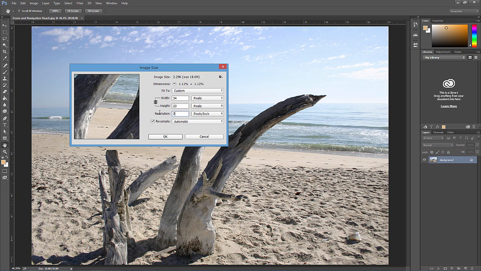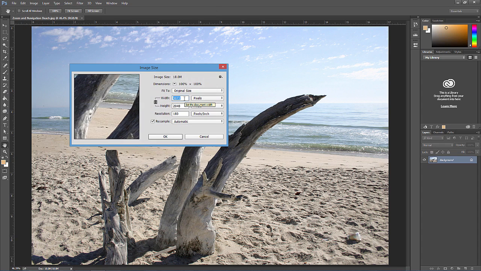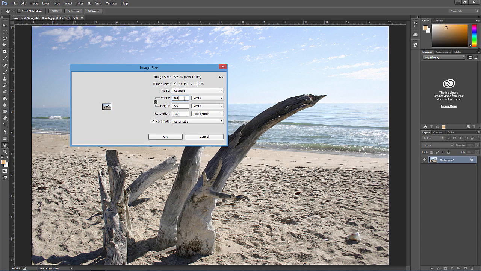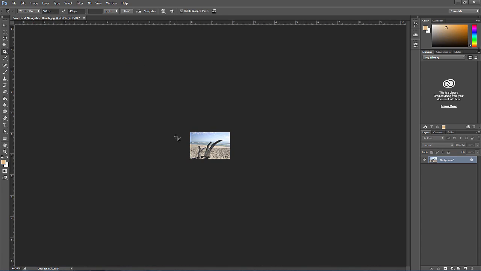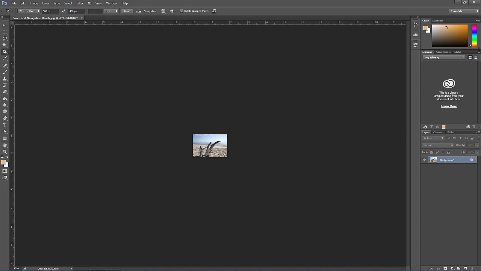Changing the resolution to 20 ppi changed the width to 341 automatically. However, if we change the width to 341 ourselves and leave the PPI at 180, the print size will be a bit different. Notice that this is much smaller on the screen, but it does equal 180 pixels per inch. This would also print out very small.